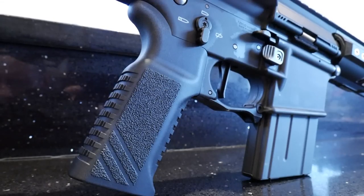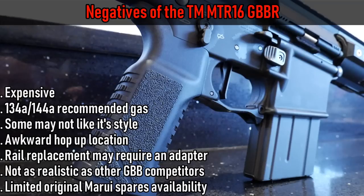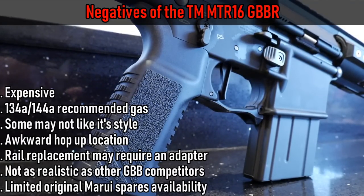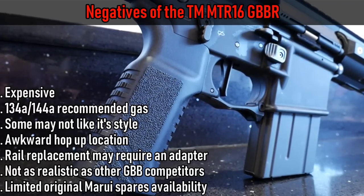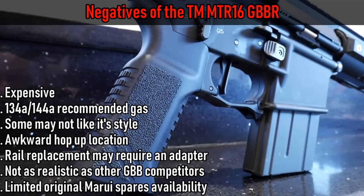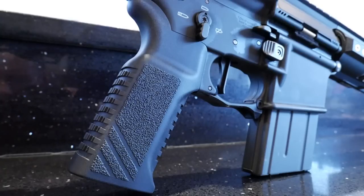Any bad news to speak of? Yeah there is, but it's not really a letdown. First of all, the price of the rifle is on the heavier side. It is recommended to be used on weaker gas, although everyone outside of Japan has been known to use green gas successfully. The look of the rifle may not be to everybody's tastes. The hop-up adjustment is annoying to get to. As with the M4, the rail can be tricky to replace, in many cases needing an adapter. It's not as realistic as other gas blowback competitors, and original Marui spares can be difficult to locate.